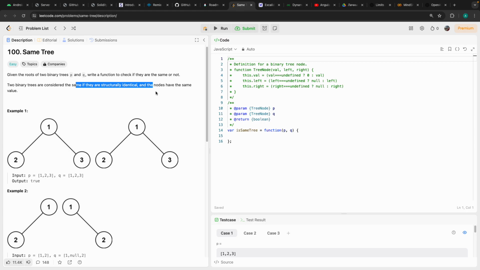How can we check it? We check it by traversing both of the trees at the same time.